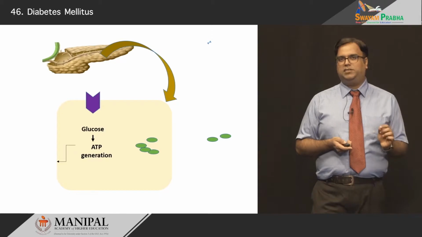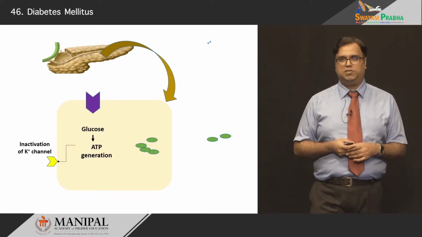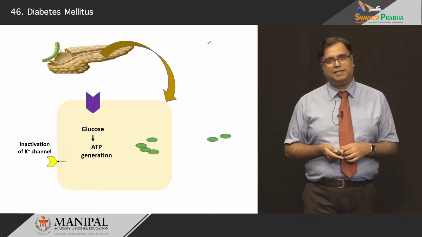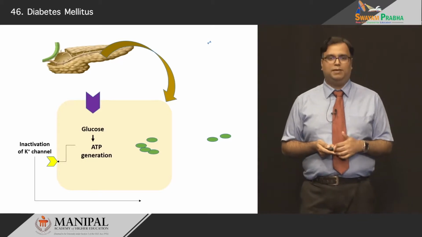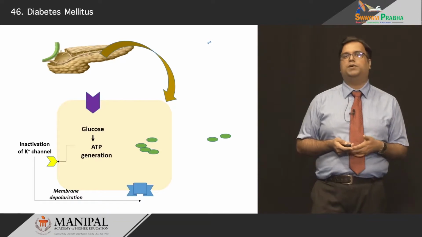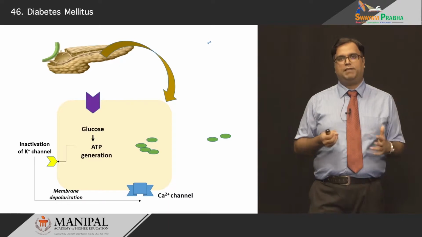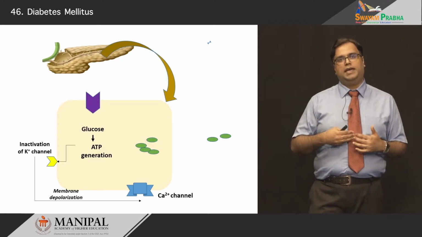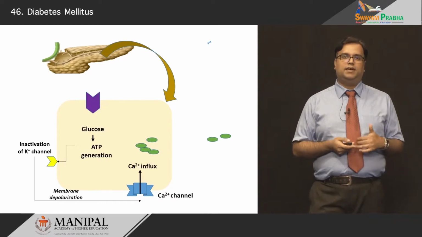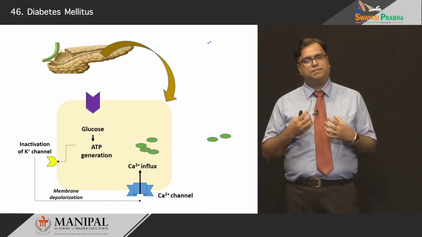One of the byproducts, tangentially if you will, of ATP generation is that it causes some amount of change in your potassium channel, which gets inactivated. Now we know that once your potassium channel is inactivated, it causes membrane depolarization. This membrane depolarization has almost a downstream effect over your calcium channels, which open up. Opening up of calcium channels is a floodgate where the calcium from the plasma influxes into the cytoplasm, and once it gains entry through the gradient, this causes some conformational change in your granules within the cytoplasm.